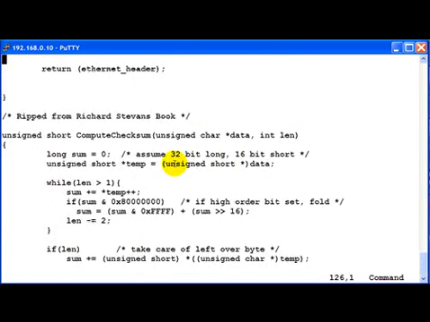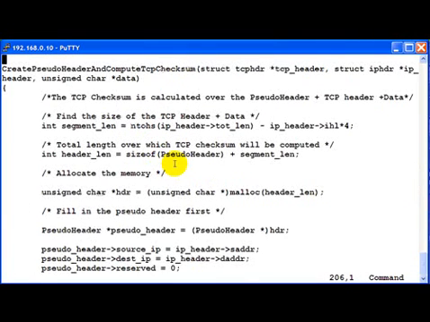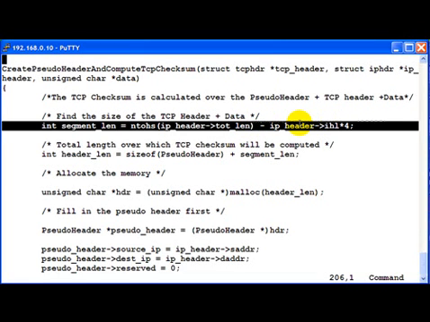So now going back to the computation of the TCP checksum. First what we do is we find the length of the TCP header and the data, which is what is called the segment length or TCP segment length, which is nothing but the total length of the IP packet minus the length of the IP header, right? Because the IP tot_len field contains the whole size of the IP packet, which is the IP header, the TCP header and the TCP data. So in order to find the length of the TCP header and the TCP data, you need to subtract the IP header length from the total length value. Because we have already stored the total length value in network byte order, we go ahead and use ntohs to convert it back to host byte order for the mathematical calculation of the segment length.